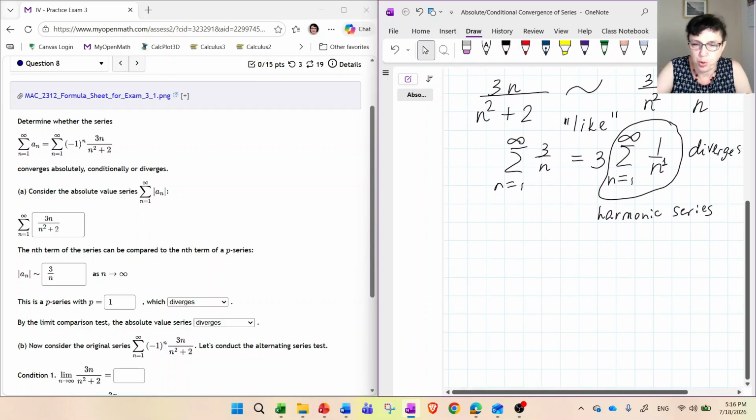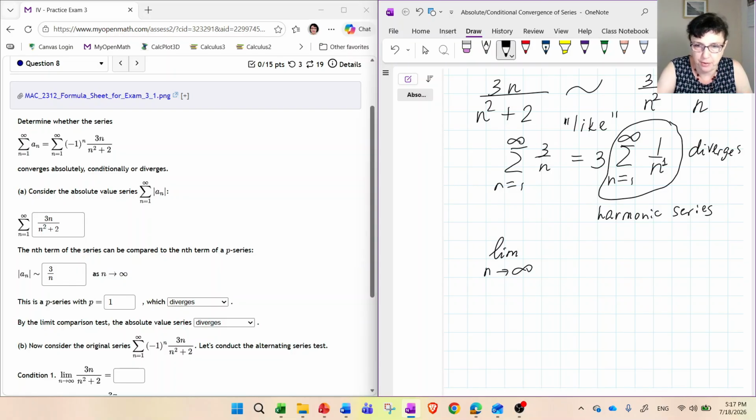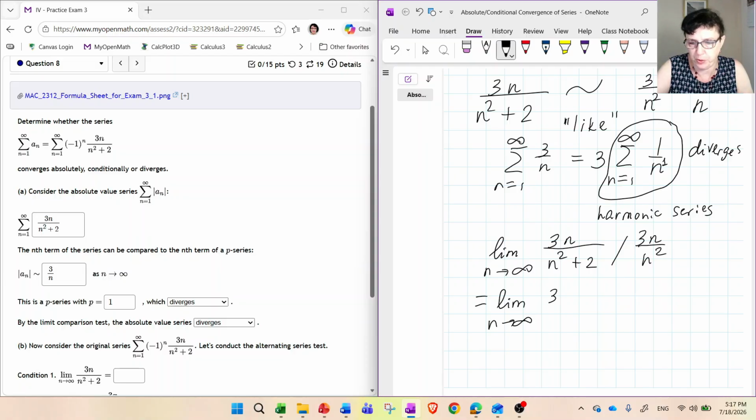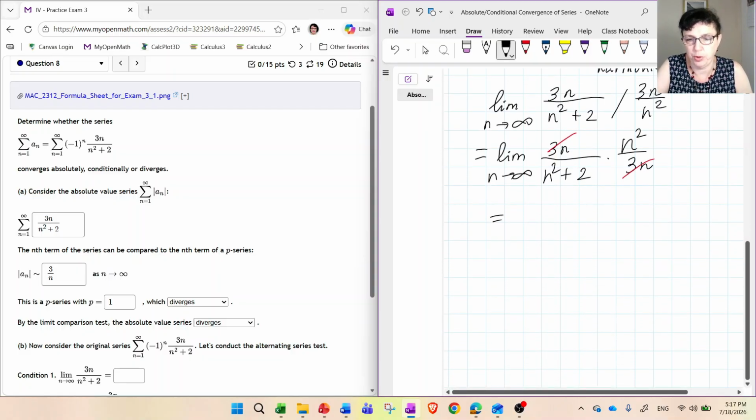So the teacher will probably ask you to prove it, and the way you prove it is you take the original series that you're comparing with another series and divide by that series. Usually it's better to not simplify it at this point and just say 3n divided by n squared. Then show that that limit is not 0 and not infinity, which is actually super easy. If you just flip the fraction, this is going to be n squared, this is 3n. Now I can cancel the 3n. And again, if your teacher is nice, they'll say, well, who cares about the plus 2?